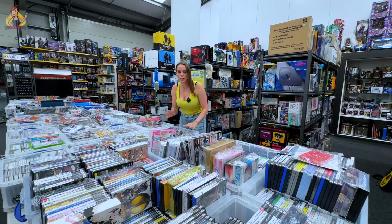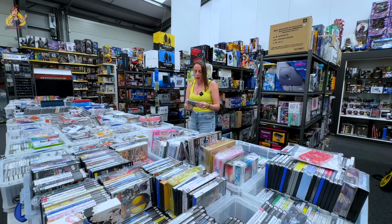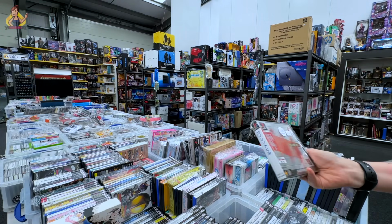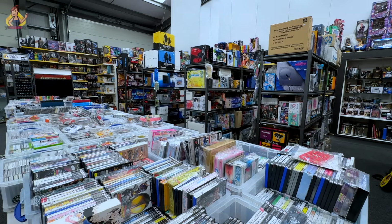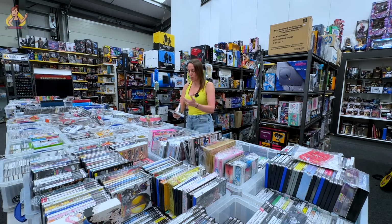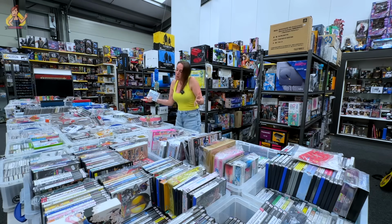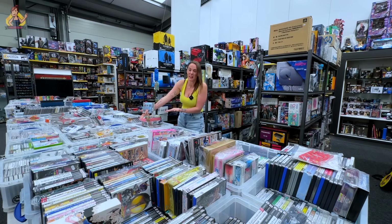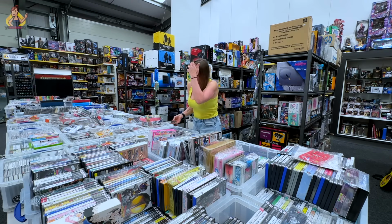So I recently discovered Google Lens. So if I get stuck on any of these translations, we're flipping to that straight away. But this is here, just randomly laid out. We got a Chinese English copy of Silent Hill. Silent Hill, the Chinese English version of Silent Hill. I mean, that front cover, that artwork is just so plain, but it's so effective. I'm not gonna buy it. We've got Silent Hill 2 remake coming up. Can't read Japanese. Well, mind you, we can play it in English as well. Can't read Chinese, but maybe we could pick this up. I don't know. But there's not really much on the Japanese stuff that I would like.